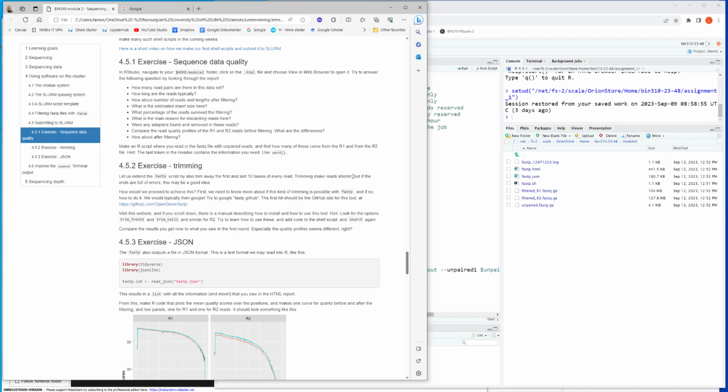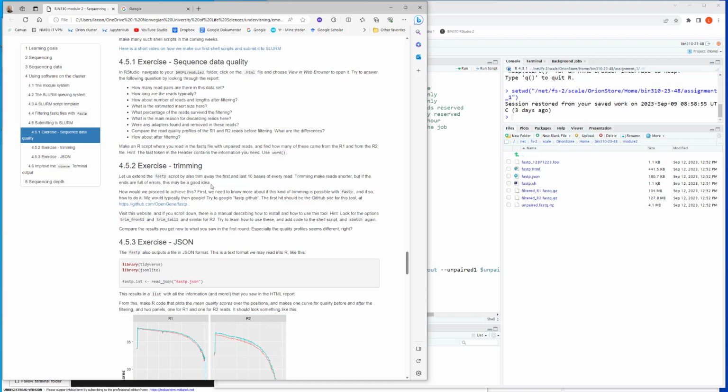So why on earth should we do this? Well, the reason is that often the poorest or the most error-filled part of the read is at the ends. So sometimes it's actually better to trim off this end. So the reads become shorter, but with fewer errors in them. Yeah, it's not like you always do this, but sometimes we do this.